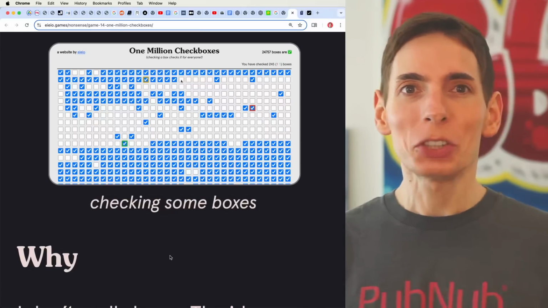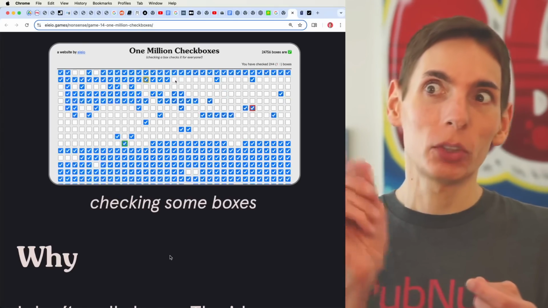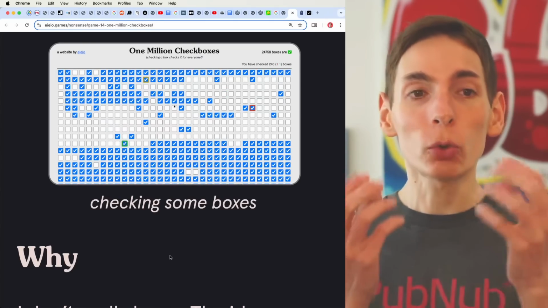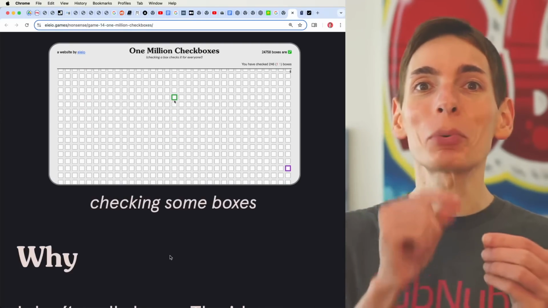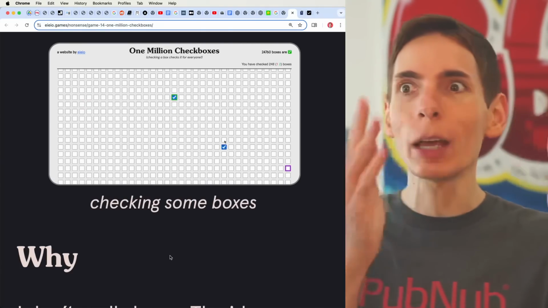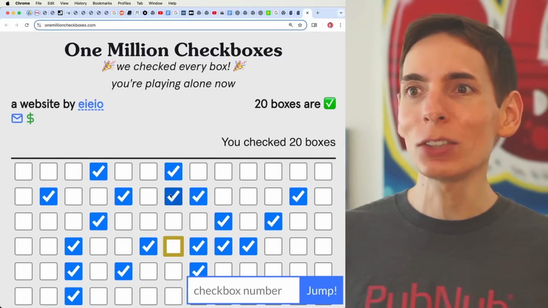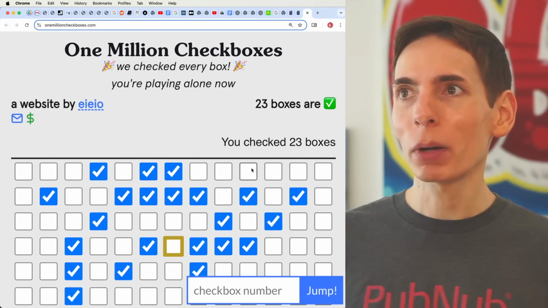How was the 1 million checkboxes website built? Well, it was done with Redis and WebSockets and a smart usage of bit arrays. Because every single checkbox is a bit, you need to be able to store that information and retrieve it, but also represent the state change as all users are collaboratively clicking the buttons to make changes. Click, click, right? Got to click all the checkboxes. How did they do it?